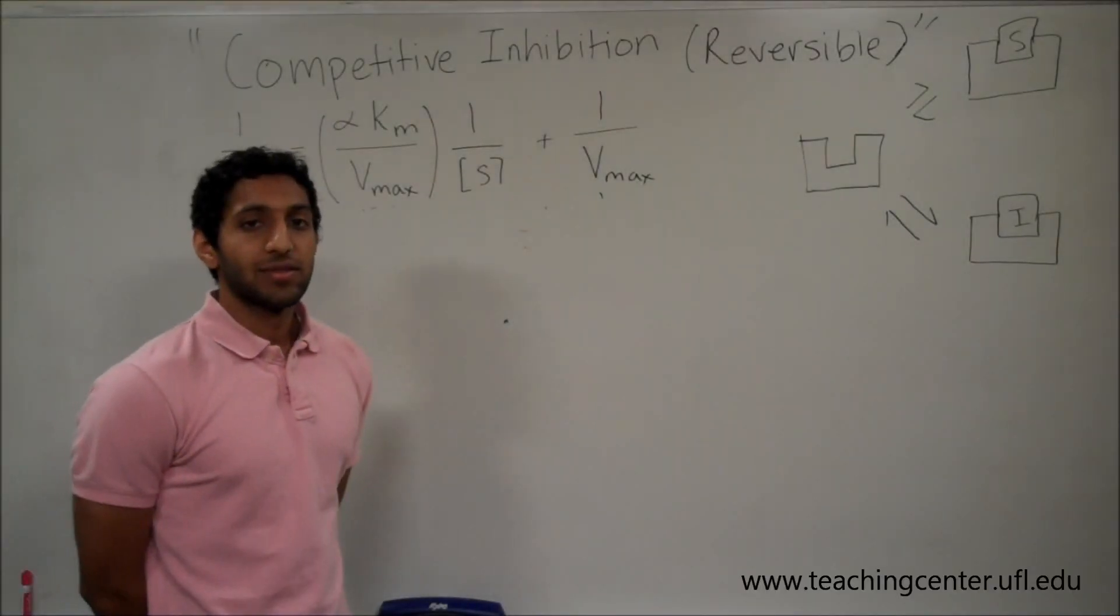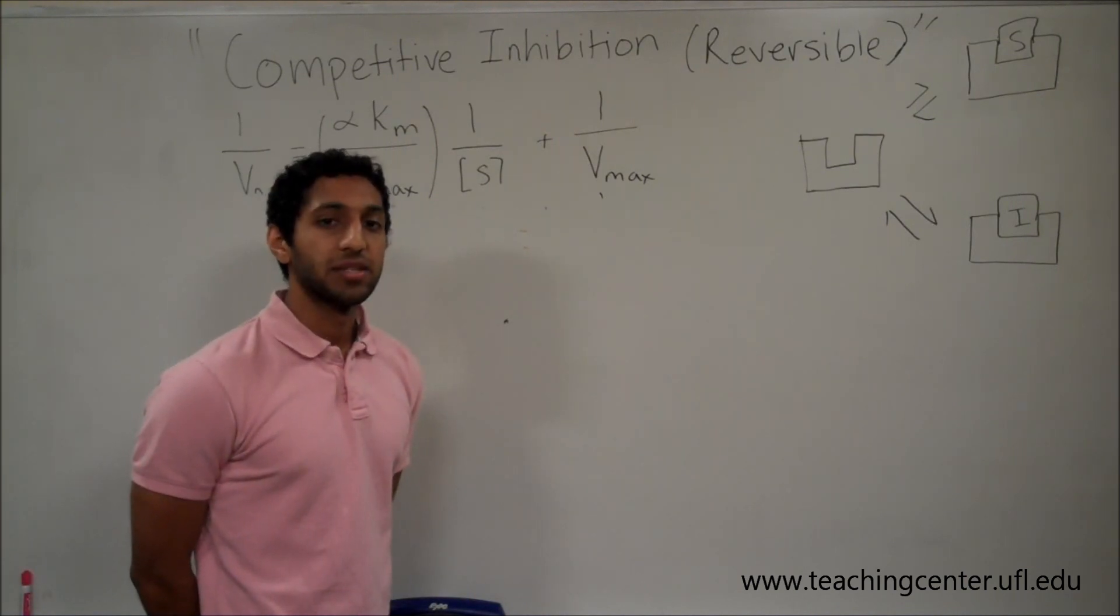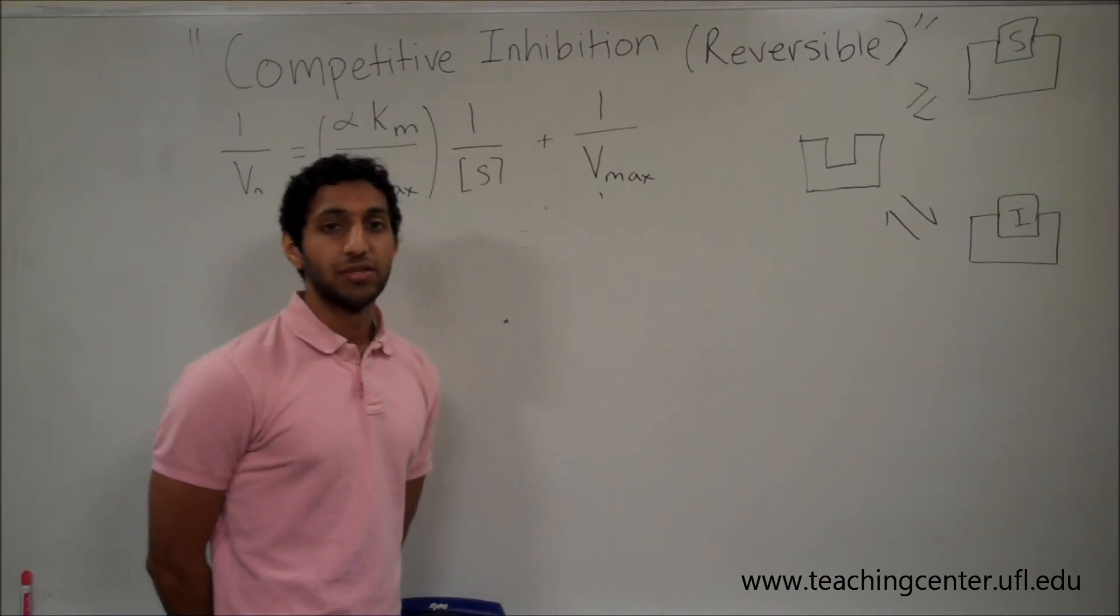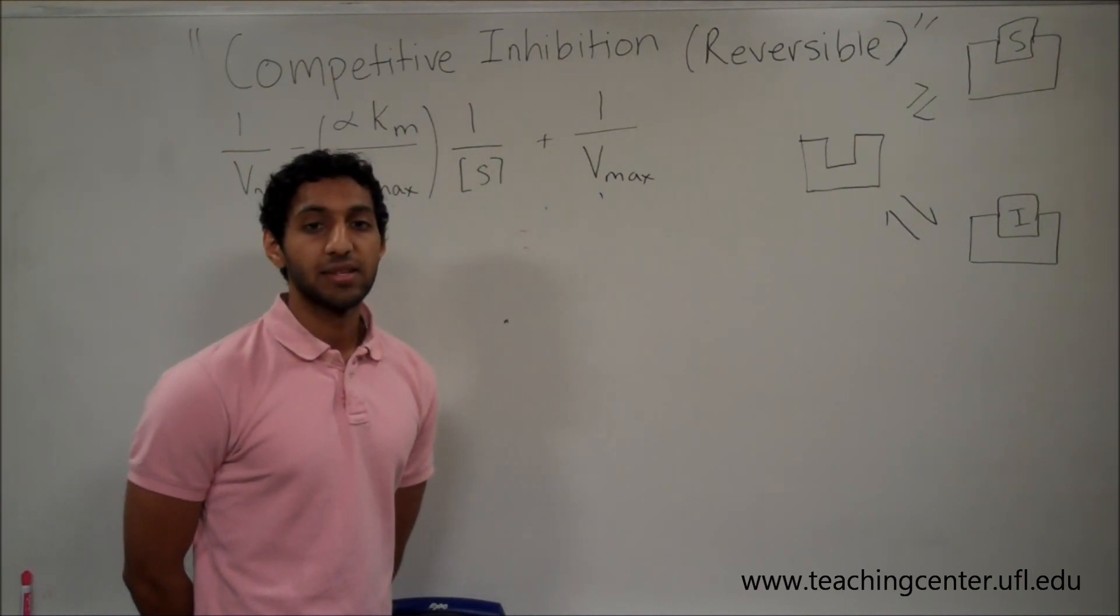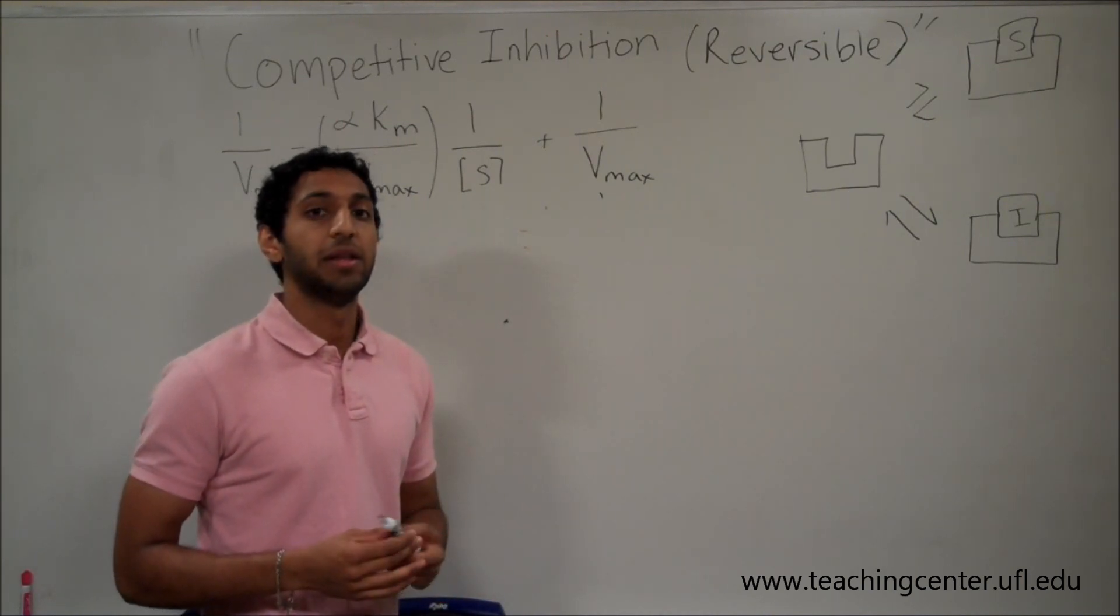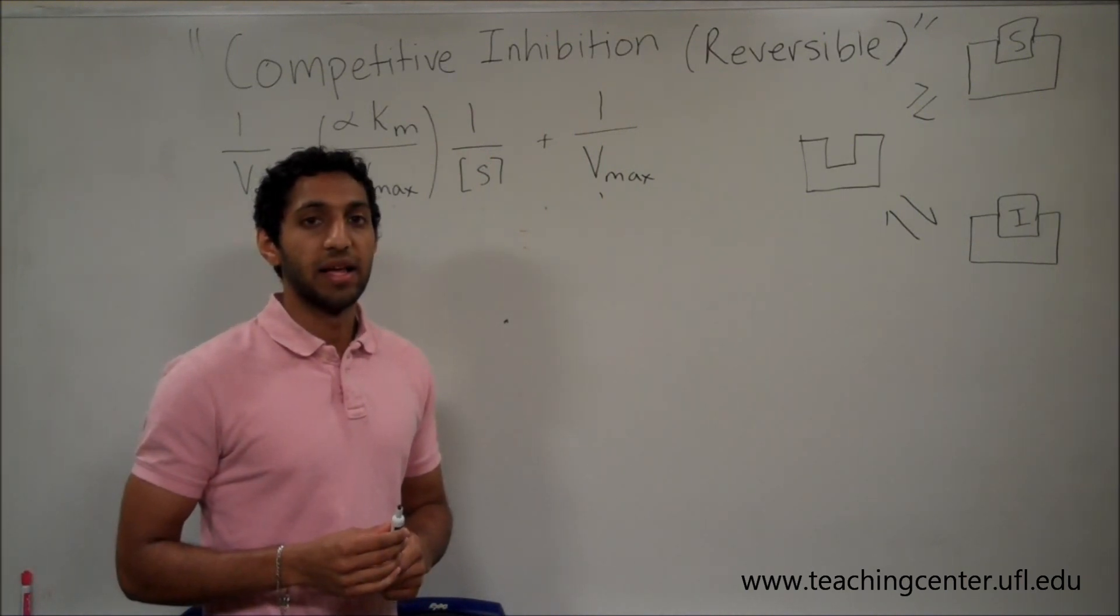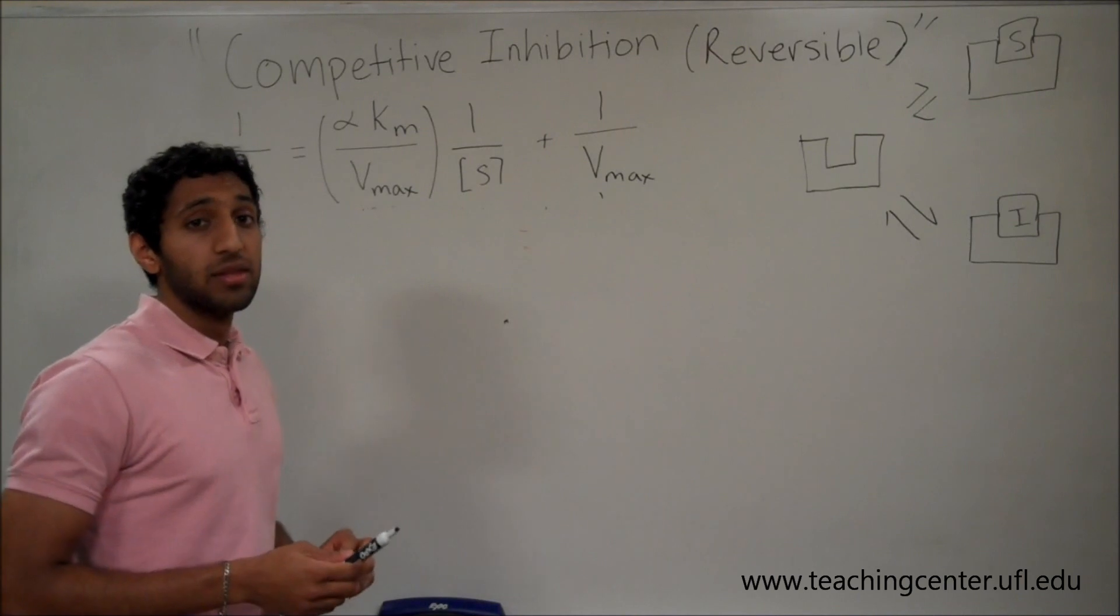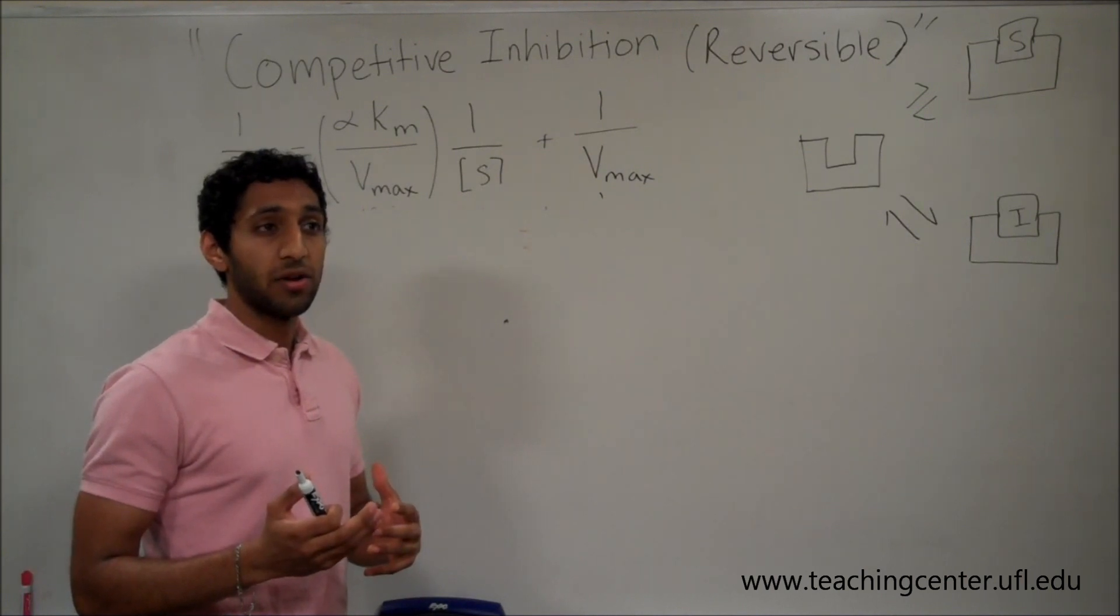Hi everybody, this is for biochem 4024 and today we'll be discussing a brief aspect of competitive inhibition. Competitive inhibition is a really important phenomenon that happens with enzymes. For example, snake venom is comprised of a variety of different inhibitors that affect a lot of the neurological systems that a prey might have. For biochemists, it's really important to be able to describe what's happening to enzymes when they are under the influence of inhibitors.